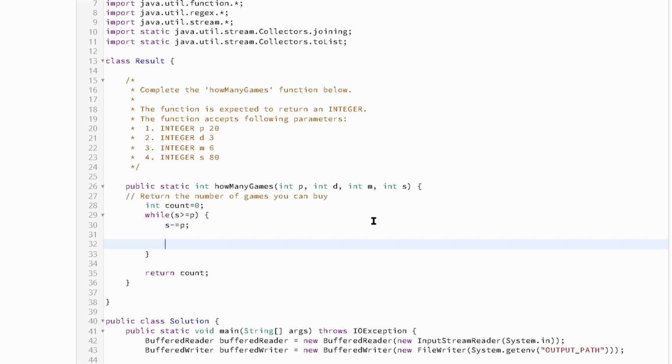Now every time we run through this, I think we would need to increment our count, right? Because that's just us picking up a game. Every single time we pick up a game doing this, we have to increment our count because that's an increase in how many games we have.